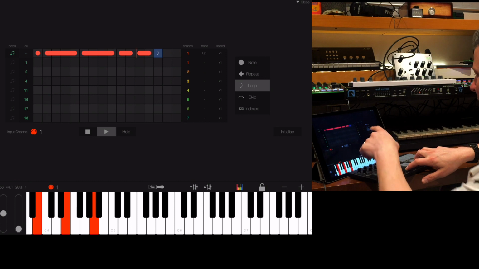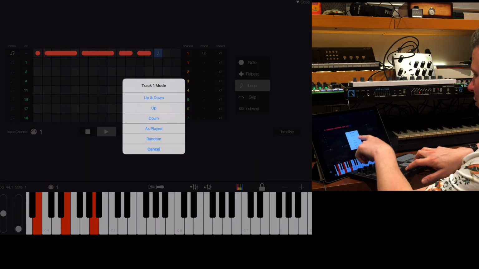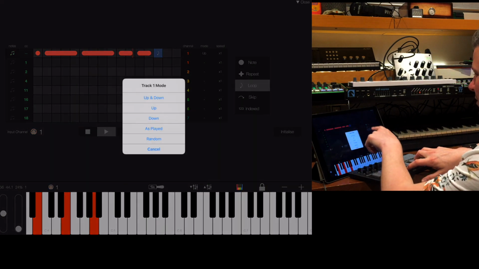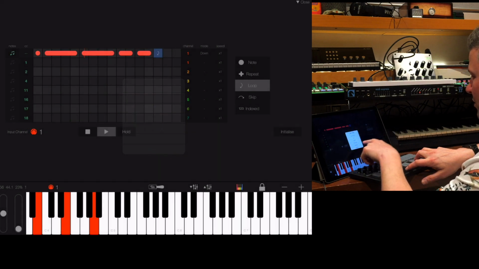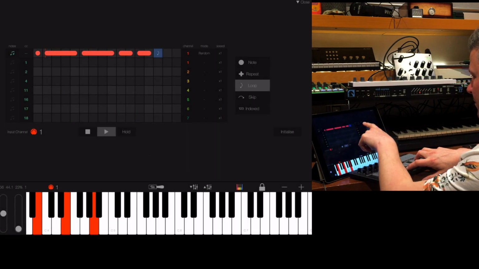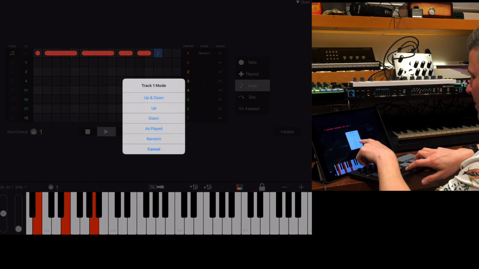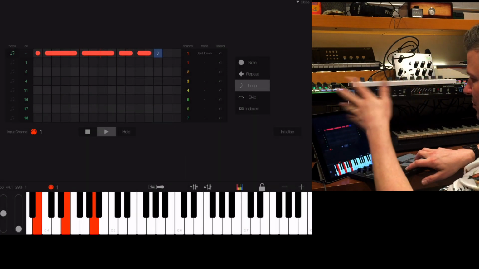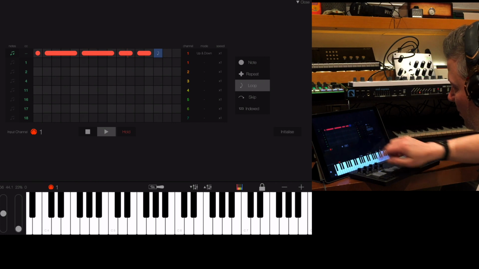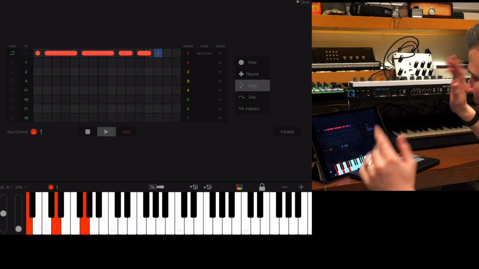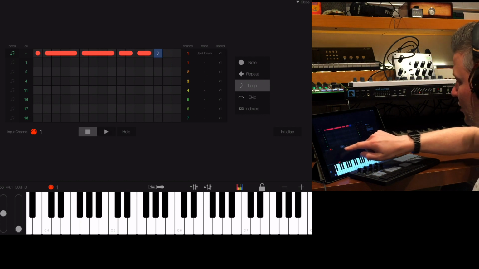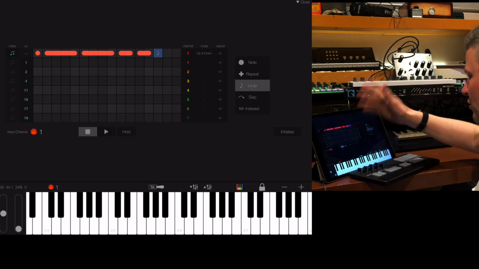Okay. You want it to be up, or you want it to be down, or you can select different times, random, or up and down, whatever. So classic stuff you expect. You want it to be hold, and it's keeping it, it's holding it. And you can stop it if you don't want it, and you can actually delete it if you don't.